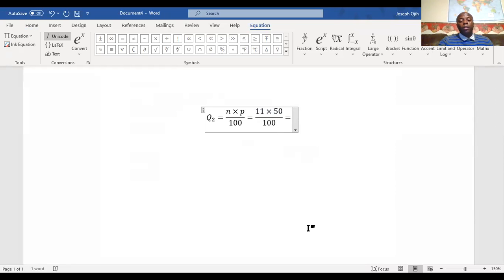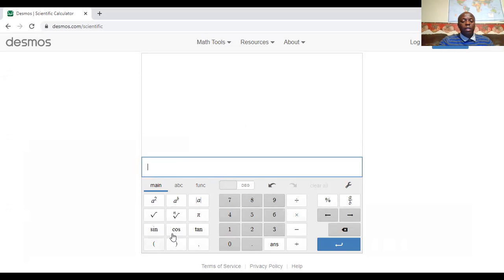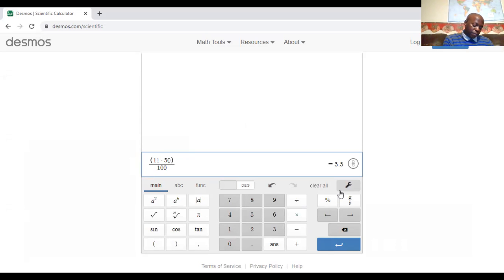Taking you to Desmos so we can do the calculation. We have 11 times 50, divided by 100. That's 5.5.